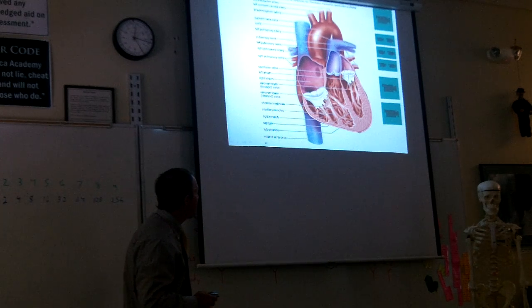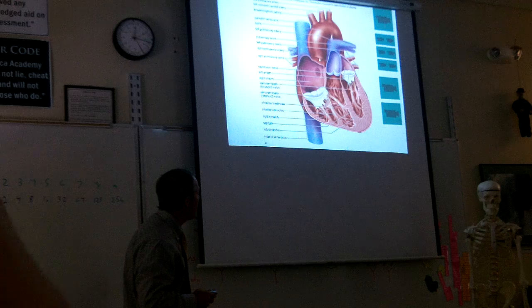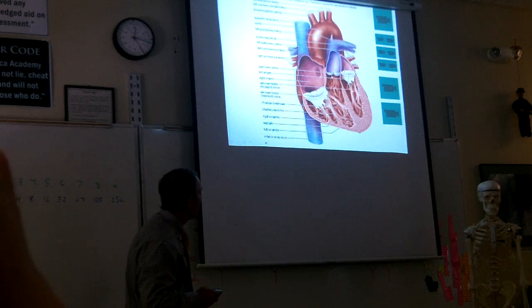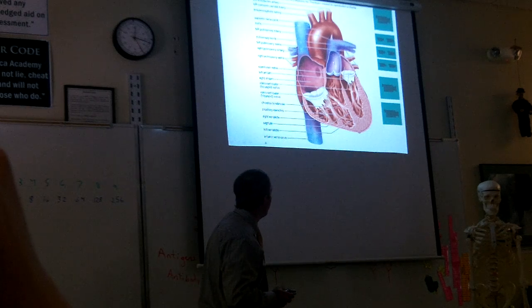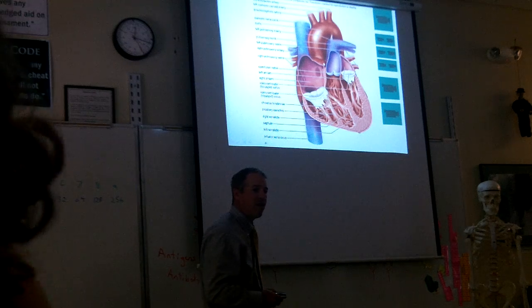And then there's a second set of valves. These valves here, and the valve that leads to the aorta, that's not shown in this picture, but it's shown in the other one. When this valve and the aortic valve snap shut, that's the second sound of the heart.